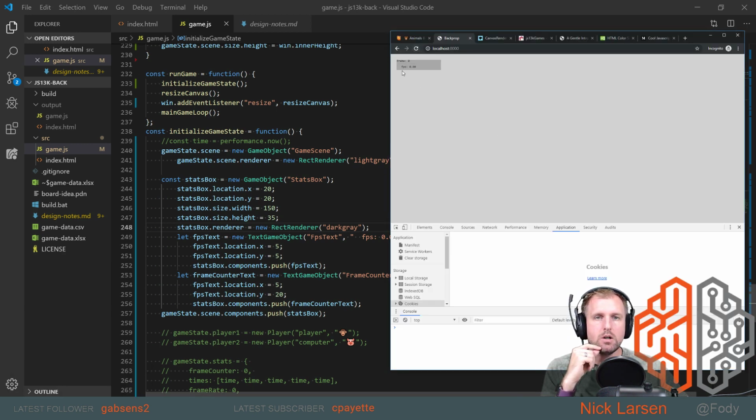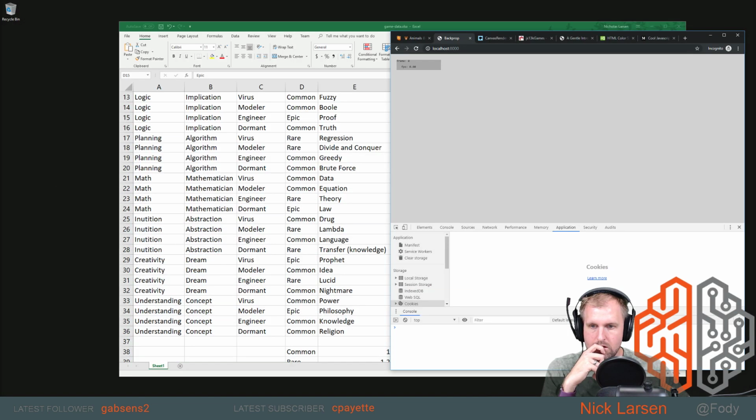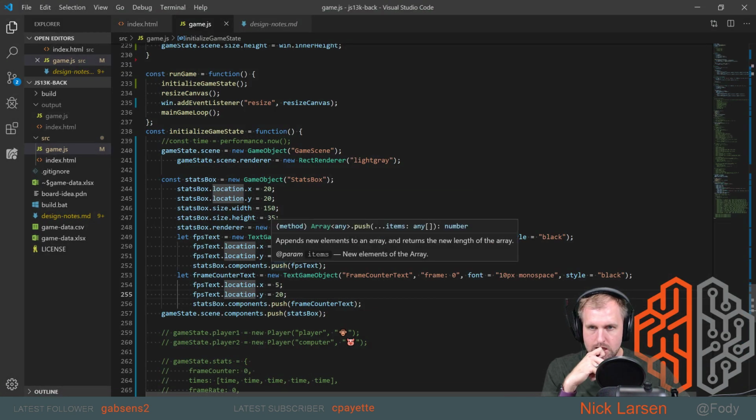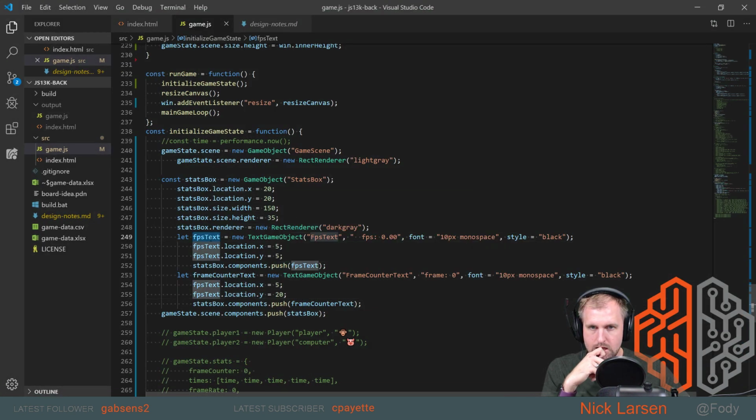Okay, so I believe this one is going into the right place and this one is not. Alright, these locations are good. FPS.